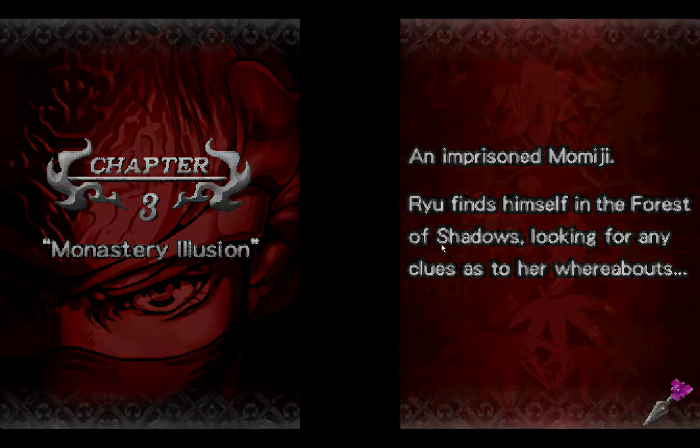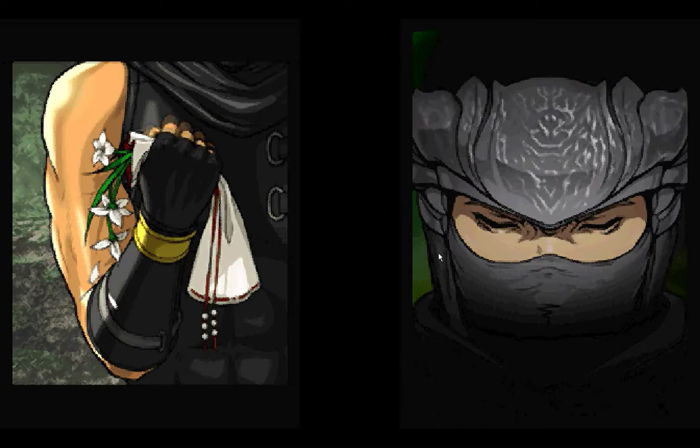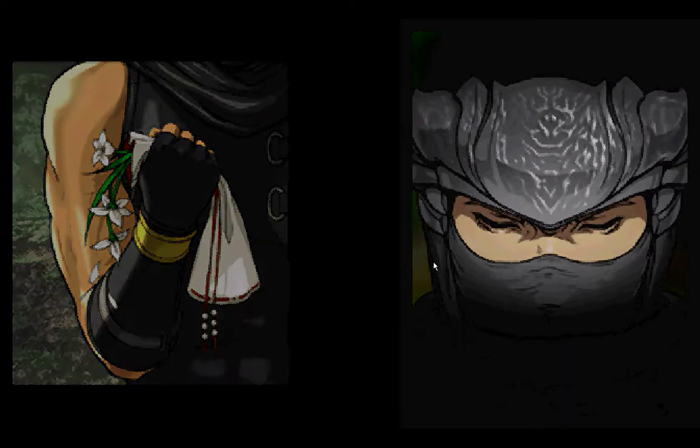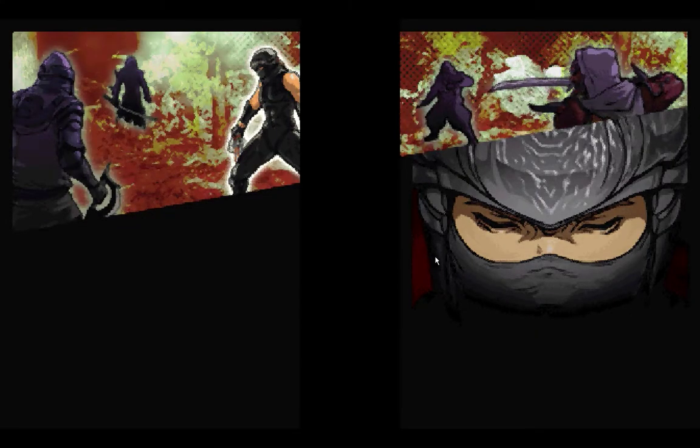So when we last left off, Ryu Hayabusa had fought a dragon that had kidnapped Momiji. And also the village was under attack, and a lot of different stuff happened, whatever. Now we're in the forest, being all solemn and upset about Momiji being kidnapped, because that's important, I guess. But hey, who has time to be solemn and emotional when there are ninjas to kill? So let's kill some ninjas.